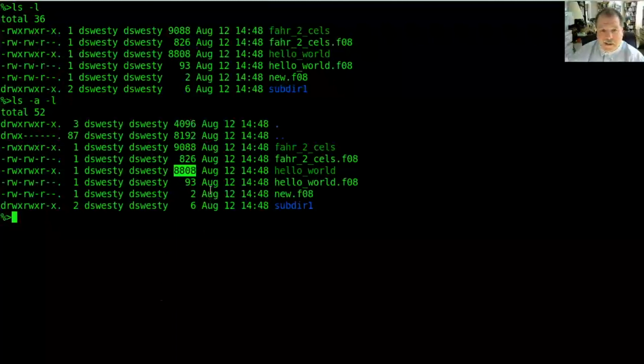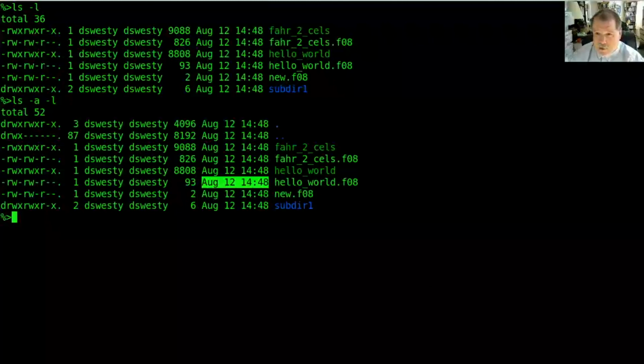Following that, there is a timestamp on the file, and what is typically displayed is the time of modification of the file, meaning the time the file was last changed. That may be different from the time the file was created. If you create a file and you never change it, the last modification time and the creation time will be the same thing. However, if you create a file and then subsequently change it, like edit it with an editor like Emacs or Vi, then the time of modification will be different from the time of creation. And here you can see this is listed for hello_world.f08. It's August 12th, 14:48, meaning at 2:48 p.m. according to the time on my computer on that day.